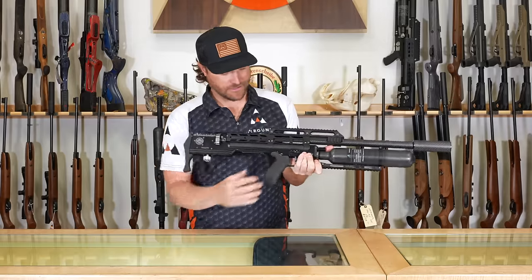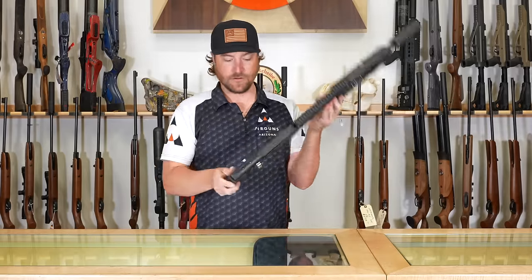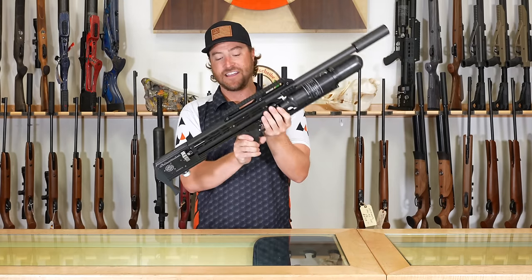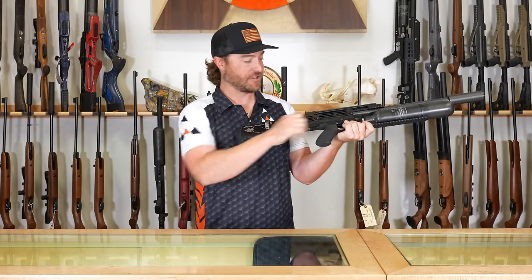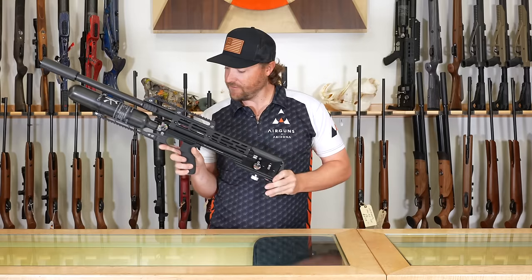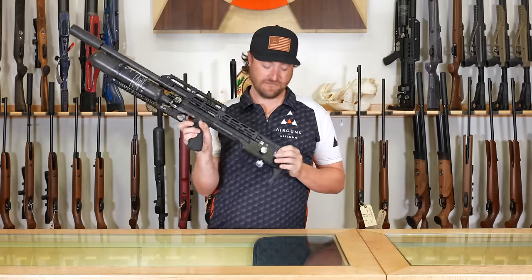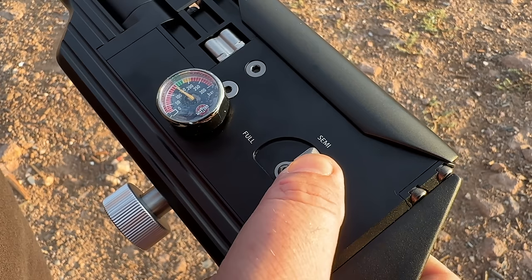You'll notice there is no charging handle on this gun. I don't have a cocking arm anywhere on it. That shows you how you don't have to manually set the hammer — that's what a charging handle usually does on a pre-charge, to set the hammer so it can run into the valve. There is no hammer, there's nothing to set. You just have a selector on the side here. If I put it in safe or semi, it's ready to go. It is unlike anything we've ever seen, and I truly think it's something special.